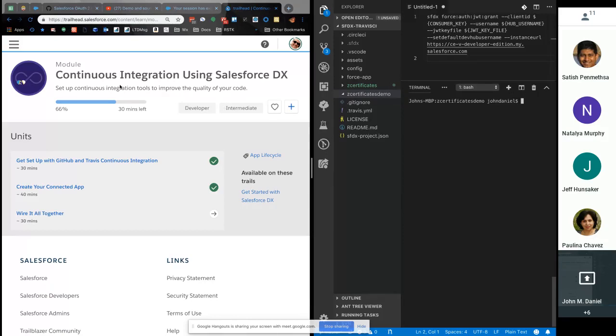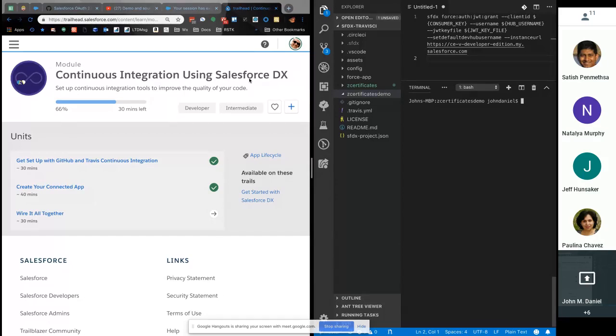If you go into Trailhead and look for a module called continuous integration using Salesforce DX, it will walk you through the steps of setting up a basic, rudimentary continuous integration process. Again, you can either have a poor schmuck chained to his desk manually checking out everything and doing all the steps, or you can automate it.